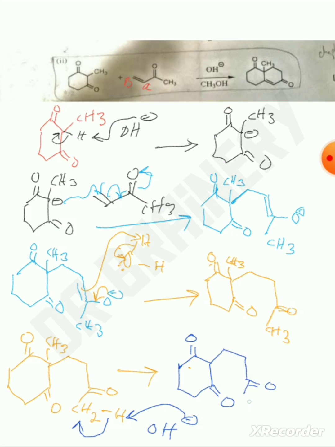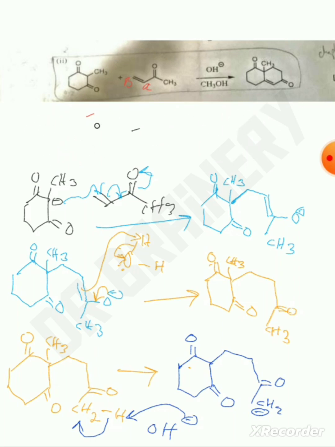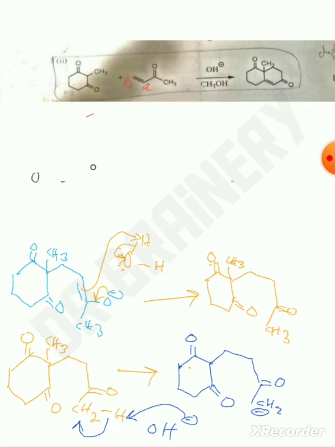So it will be like this. Like that. Then here, let me remove it. Like this. Then here it will be CH2 with a negative like that, or you can just put a negative to show that it's an enolate ion. So at the point where I've reached, I don't know where I can write. Let me just rub on top. Hope we are following. Okay, so I'm going to write there. So at the point where I've reached now, I'm going to do like this.